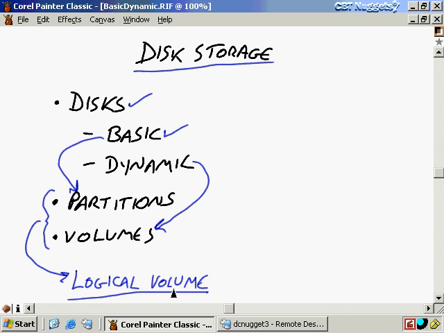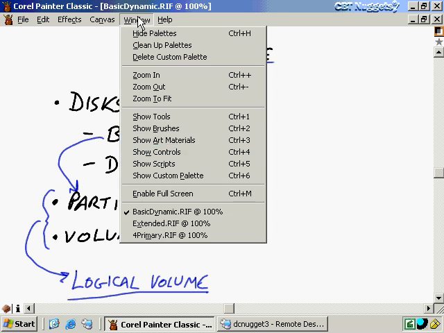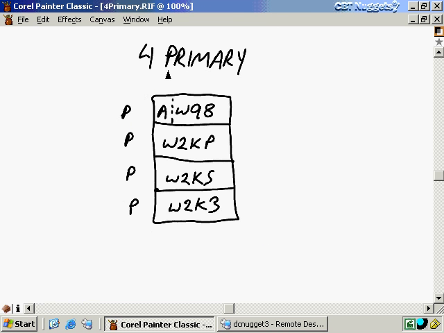Now, there are a number of ways of coming up with a logical volume. If you use basic disks with partitions, you can create up to 4 primary partitions. And the purpose of a primary partition is that it can be marked active, which tells the BIOS that it is a startable partition that can launch an operating system. Now, why would you have 4 primary partitions? Well, you might do that in an old multi-boot scenario where you have multiple operating systems that you want to boot on the same machine. Each one will require its own primary partition.